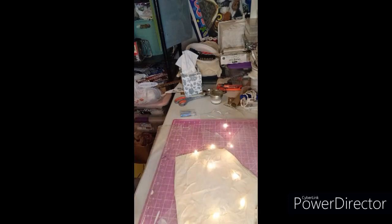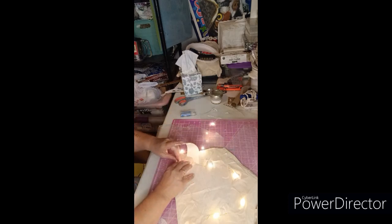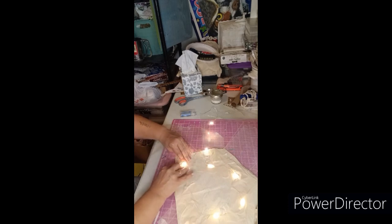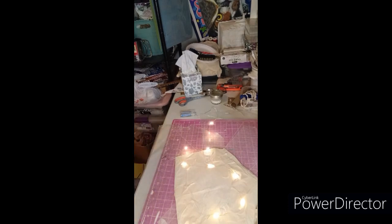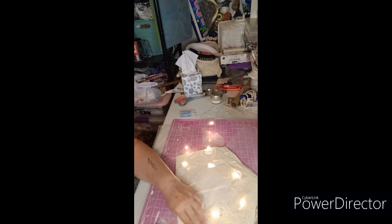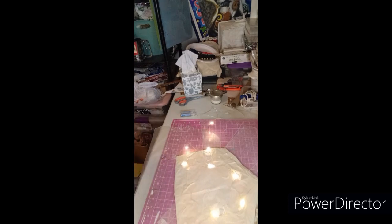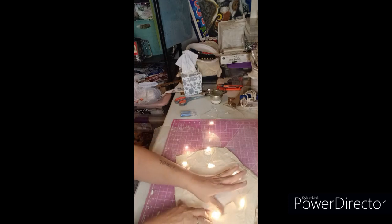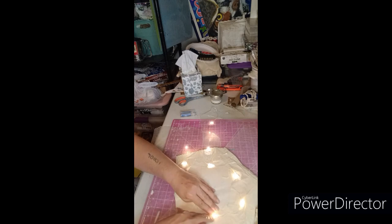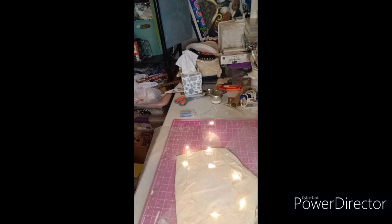So this kind of gives me a chance to show you again how I did it, since the first time it didn't record. So I'm just covering it up with the tape. I'll just take the tape. And I want to cover all of the light pieces and the wiring, because I am going to be putting glued paper towel over this and then paint. So I'm just kind of pushing around the lights.